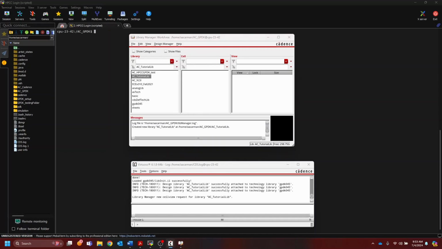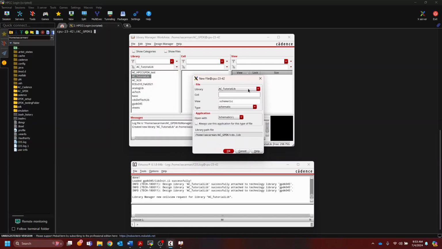Now, in the new cell view window, we need to make sure that we're under the correct library. The cell, we can name it whatever we want. So for us, we're going to start off with an IV curve, so I'm just going to say IV sim. I'm not being very descriptive with this because this is not going to end up being part of a larger process. But if this was going to be like an NMOS or a PMOS, you could describe it there. But since we're mainly just using this as an educational tool, I'm just going to keep it as IV sim.